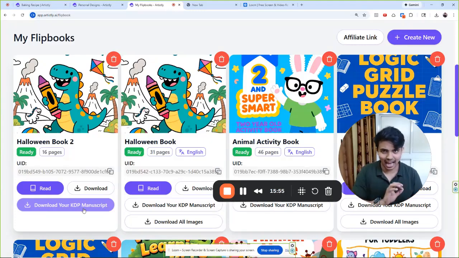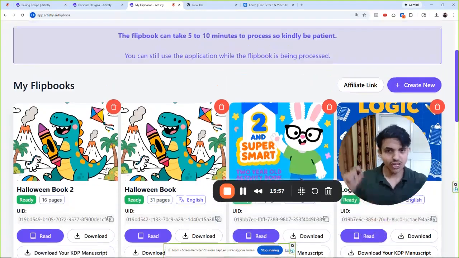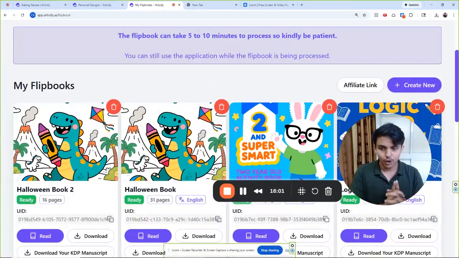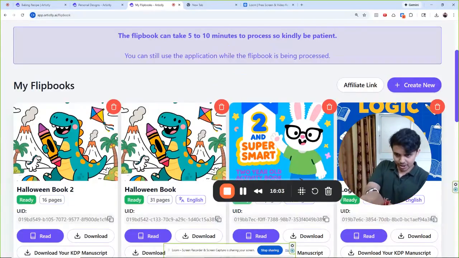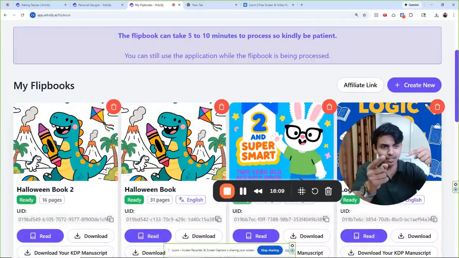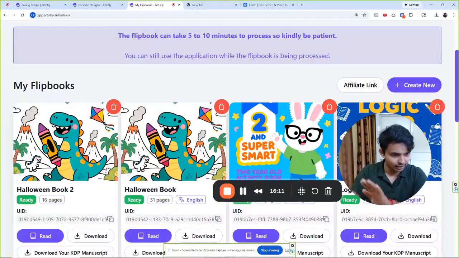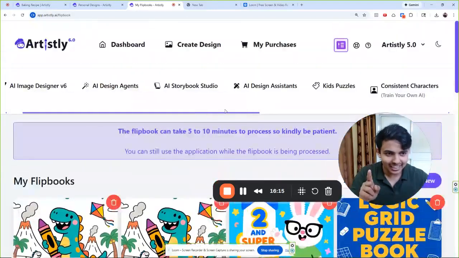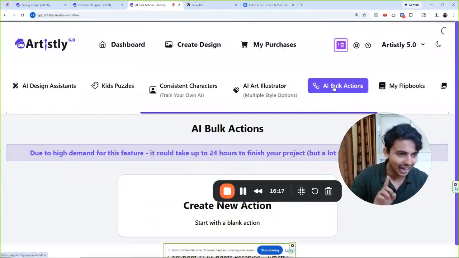There's one another hack that I want to mention, which is another crazy stuff. Now, for some reason, you want to put those images, but you want to color them as well. But you created those images from third-party tools, or even using other existing Artistly features. Well, there's another hack. Okay, so the hack is, there is something called bulk actions here.